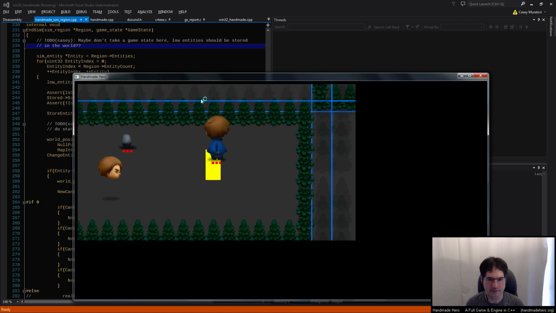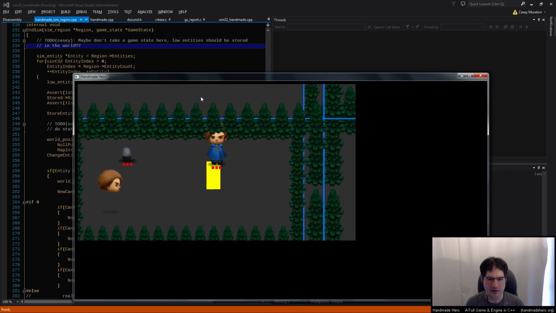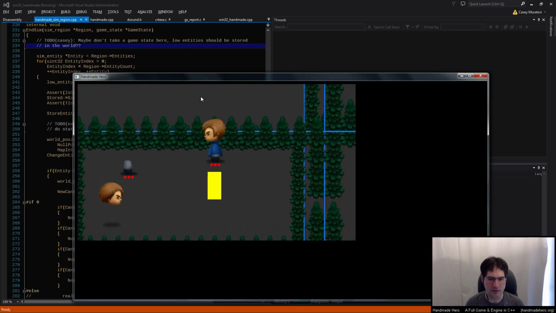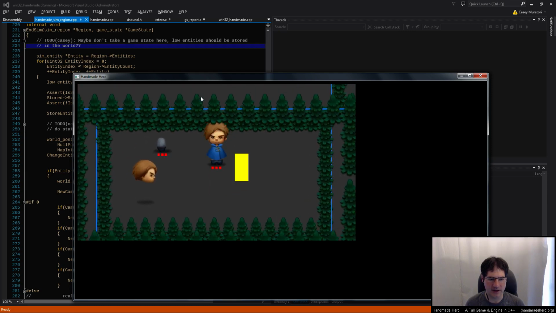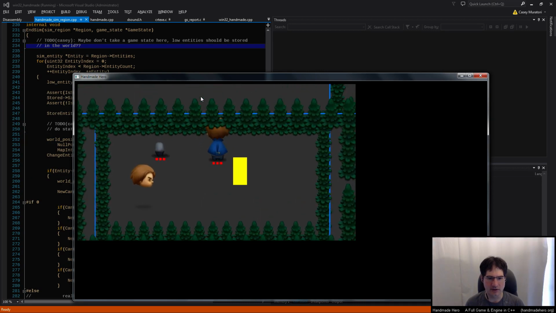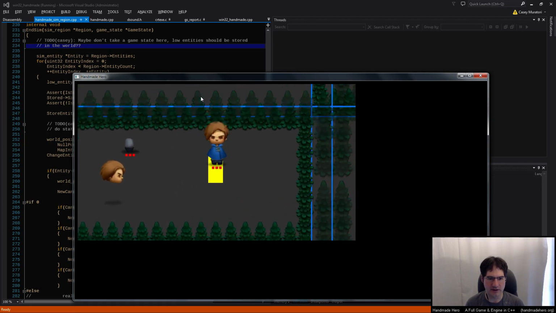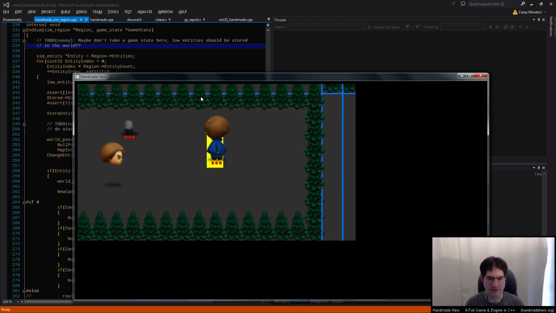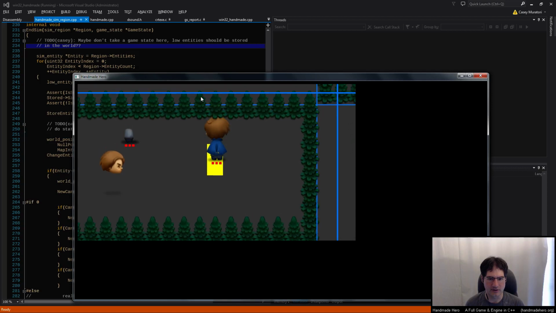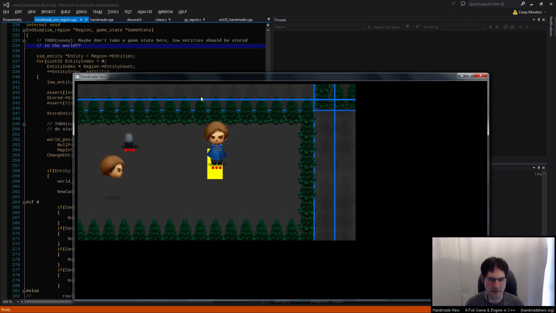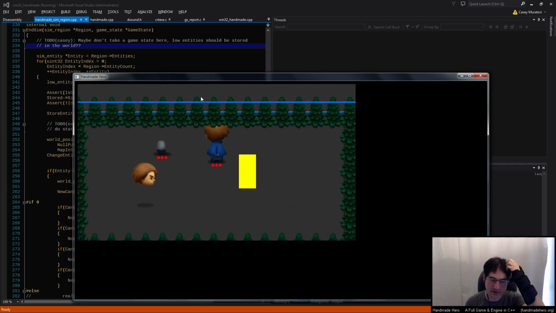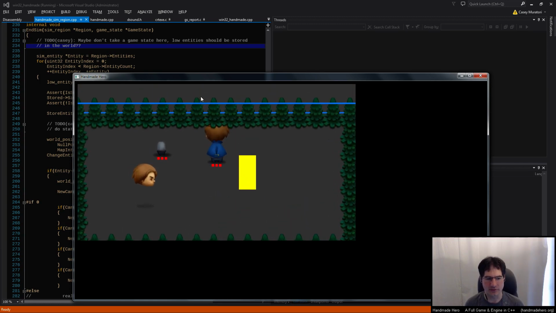Let's see here. There we go. So you can see how that fades in. As we move upwards, we get that nice fade in effect, and it all looks relatively solid. So I walk down the stairs, it fades out. I walk up the stairs, it fades in. Out, in, out. And that's relatively close to what we're going for.